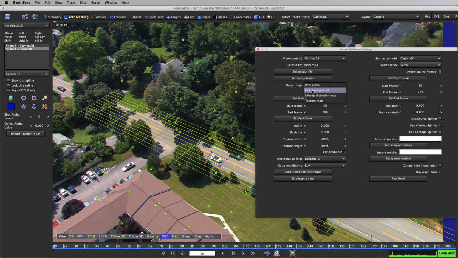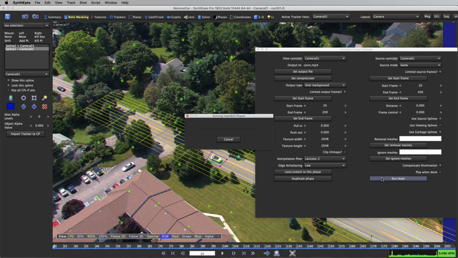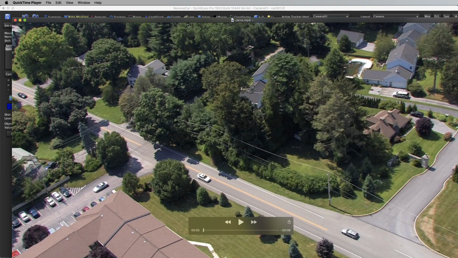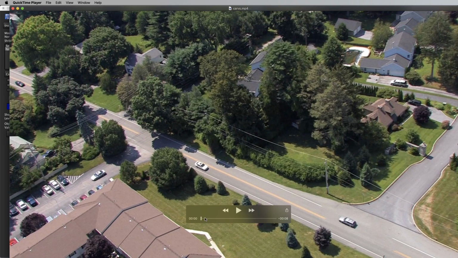We're going to change the output type now from that with alpha setting to over background. We'll get a quick look at what we're doing. There you go, and you say, oh, well, we haven't done anything yet, right?